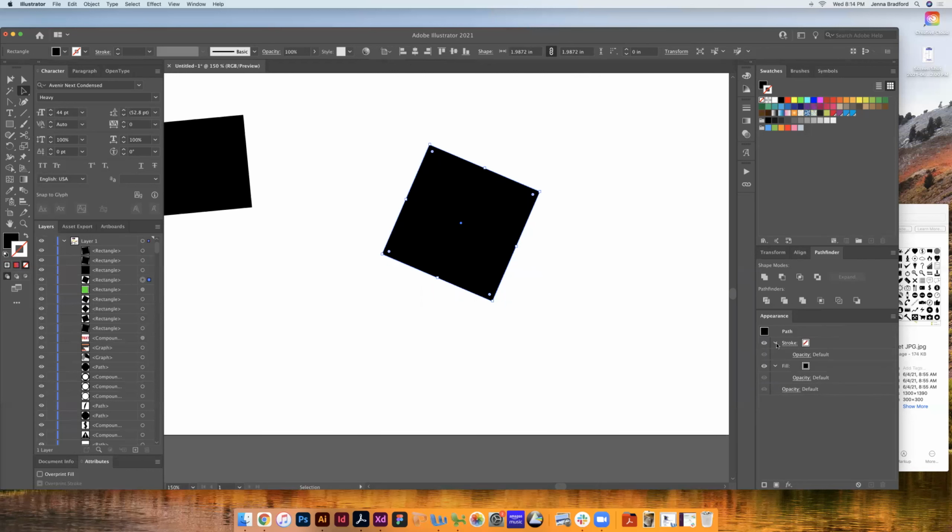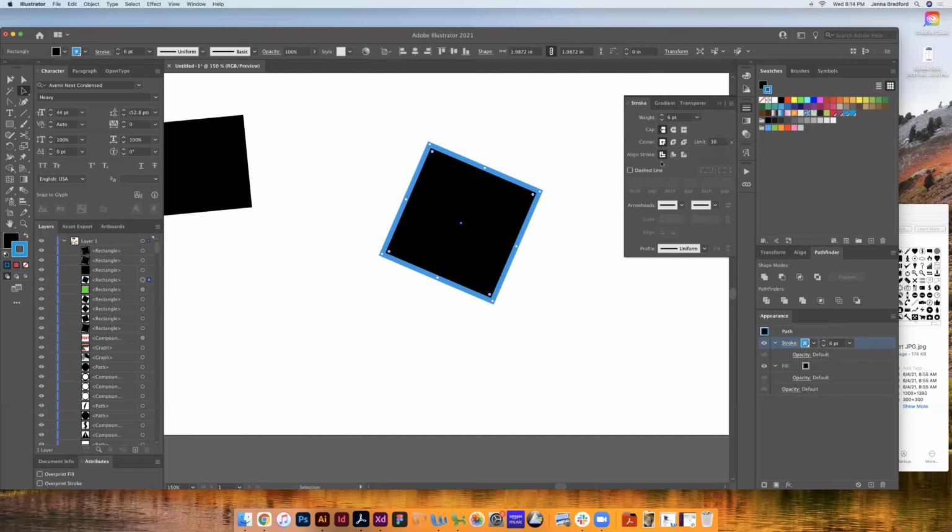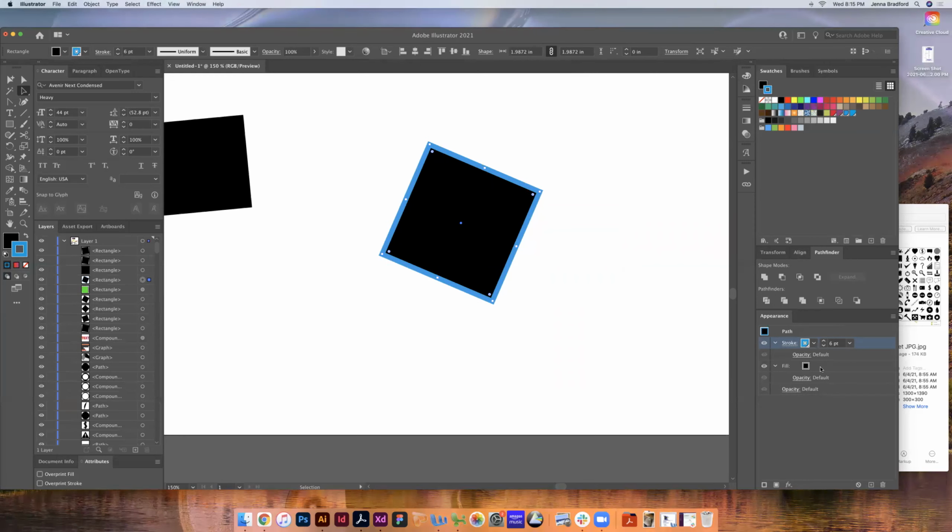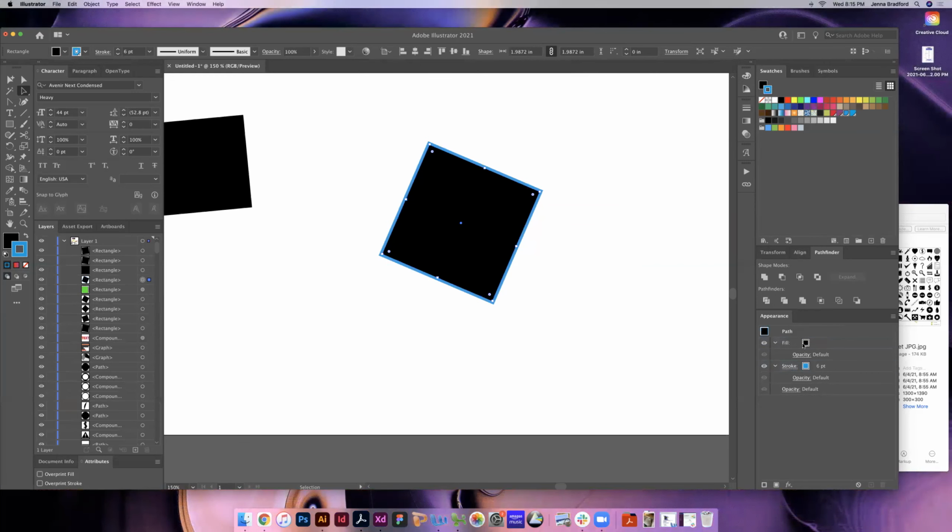That's cool. We're gonna add a stroke. So I'm just gonna click that box and then pick a color here. I will pick blue and I'm gonna make it, I don't know, like set 6 or something. But you can see right now also this stroke is bordering that line. We kind of talked about this last time, but you can see it's like where it's straddling both versus inside versus outside. That's fine. I'll keep it like that. But I want the fill on top because I'm going to do some weird stuff. So I'm just going to drag the fill on top and you can see how that changed. Just a little, but you can see.